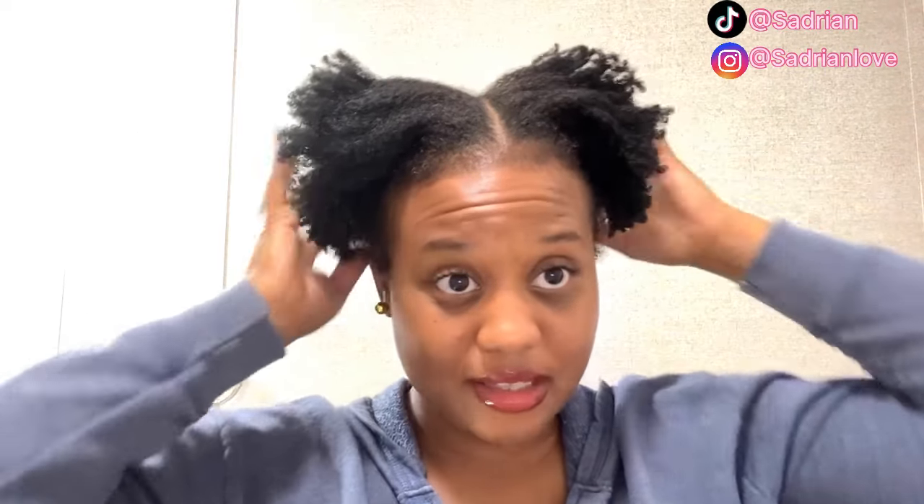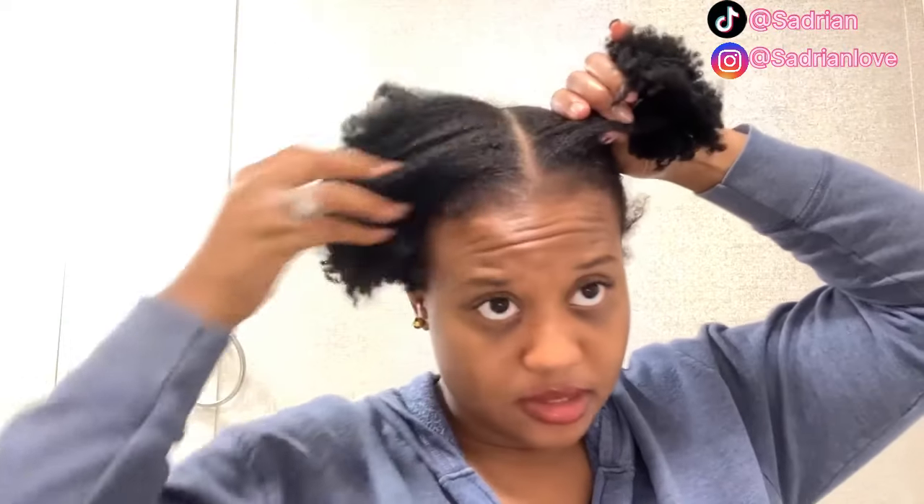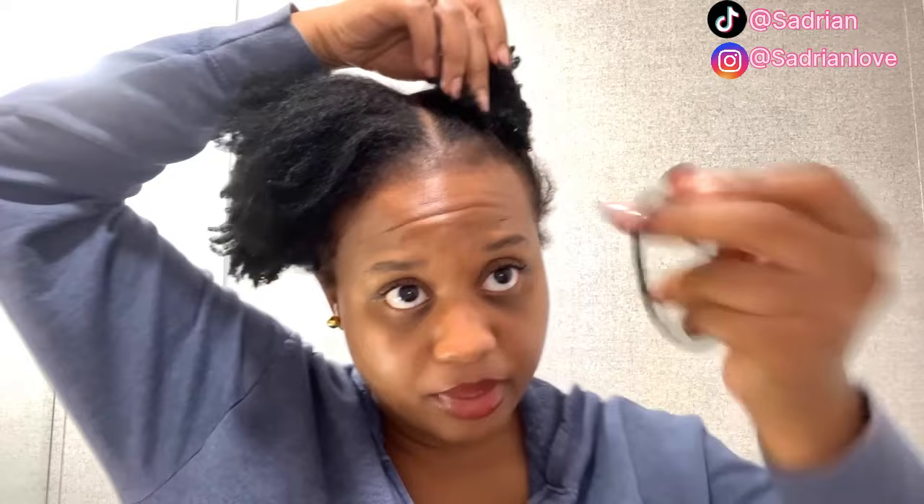I wash my hair every Friday. My hair is extremely short because I cut my hair into a bob. Right now I'm just sectioning off my hair. I'm going to start with the front and show you guys how to detangle the front of my hair, and do the back off camera because it's so hard for me to record the back. Shout outs to the YouTubers that know how to do that perfectly, but sis over here is still learning. I am a new growing YouTuber, so you guys have to bear with me. My hair right now is time to wash — it's so dry. So I'm just going to section this part away and use a band to section it.